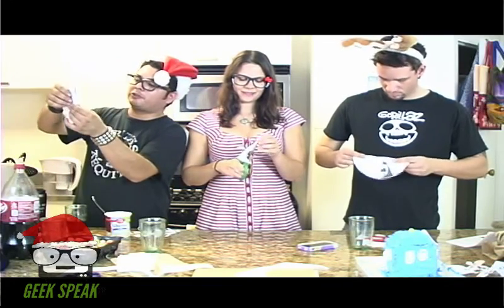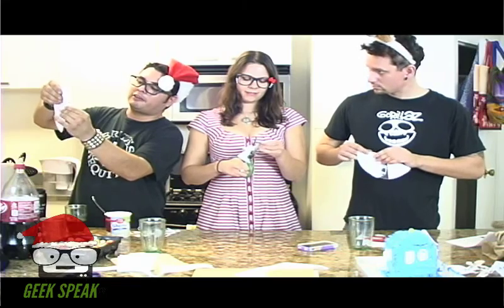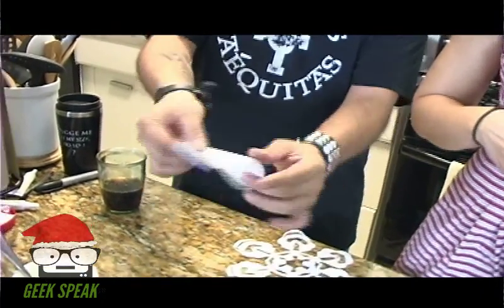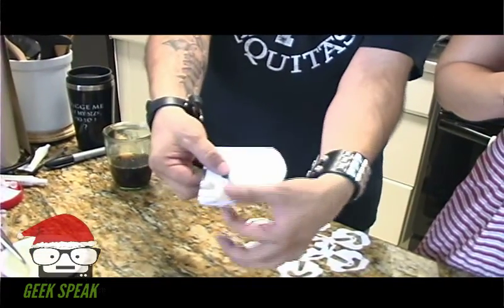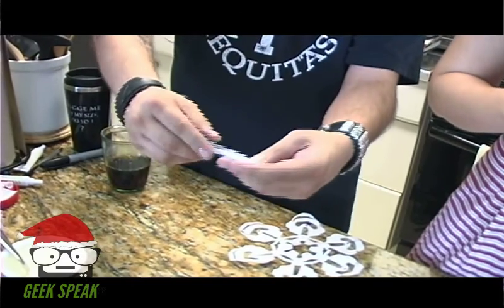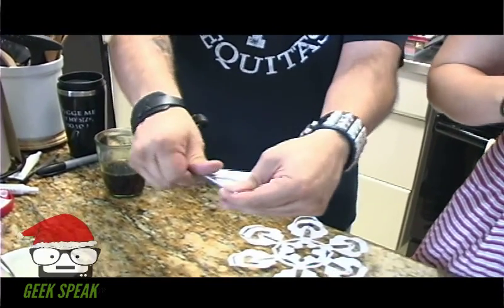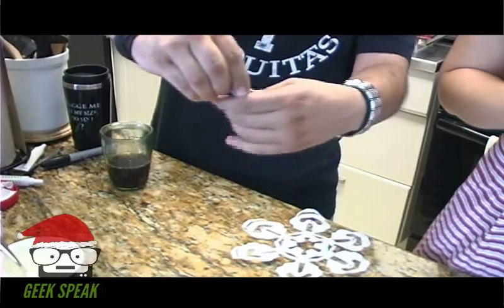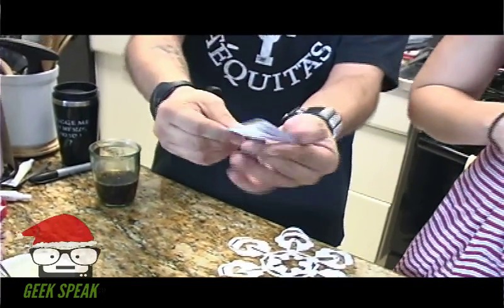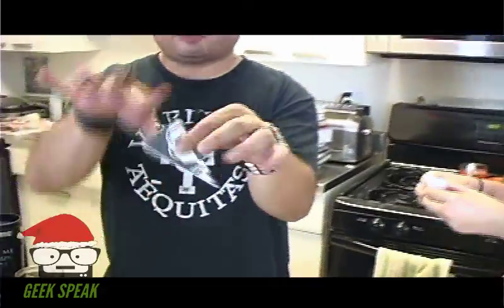right? And then when you start to fold, make sure when you fold the triangles, you fold them alternating ways. So you fold it once like that, and then backwards, like that, and then the opposite direction, and so on, until you have a little pizza slice shape. Just like that. All right, bam, and then you cut off all the black. And don't forget this outside part too, because that's really important.